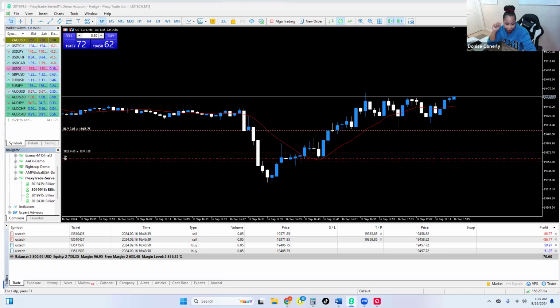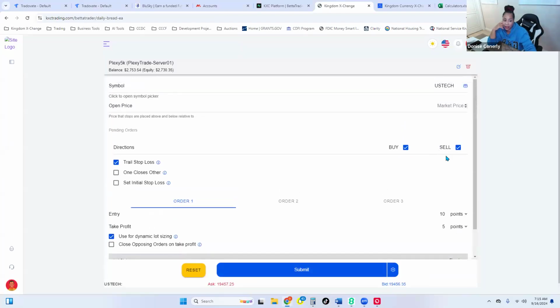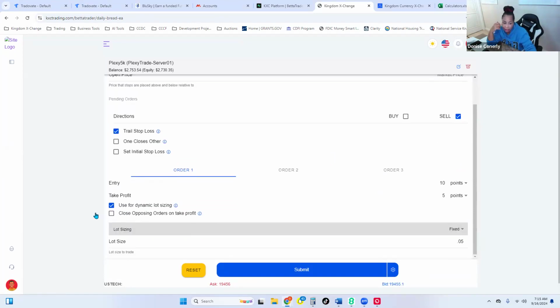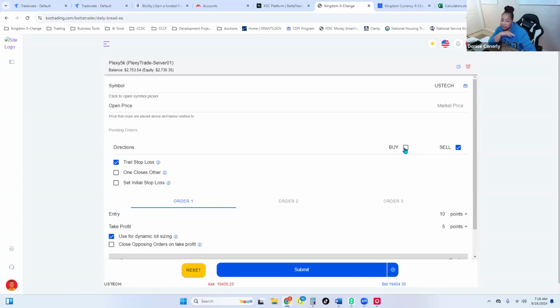You get it? So, all a bracket order is this, like say for instance, he takes one of these off. All of this you can do, everything you can do except for have two of these. You can set every setting that is in here, except for multi-directional. It can't be bi-directional. It only can be single direction. But this very thing right here, without it having the two directions, this whole thing is a bracket order.